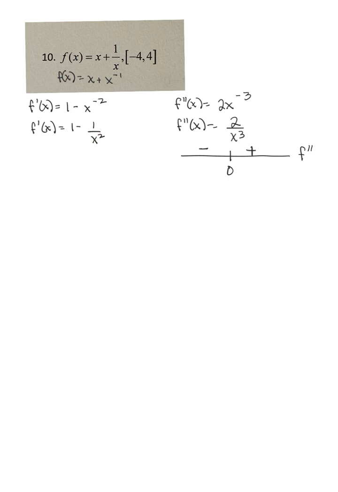If you have two terms after you've taken the derivative, remember the other way to determine a critical point is setting the derivative equal to 0. We can actually do that when we have two terms. We can't when there's one. All right, so here we go. So I'm going to set this equal to 0.